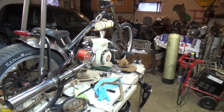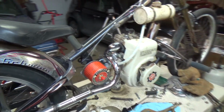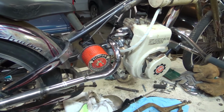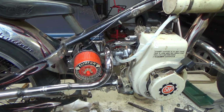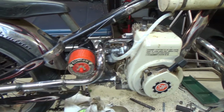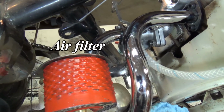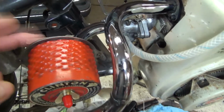Still thinking about that. But what I've spent most of the day today doing was working on the induction system, you know, intake. And I have decided to incorporate this Clinton air filter. I took the guts out of it, and took the back of a carburetor off of a snowblower that this screws on to, this piece here.